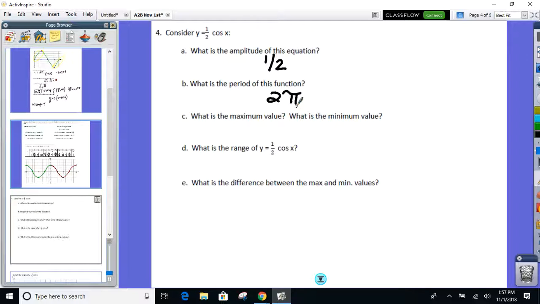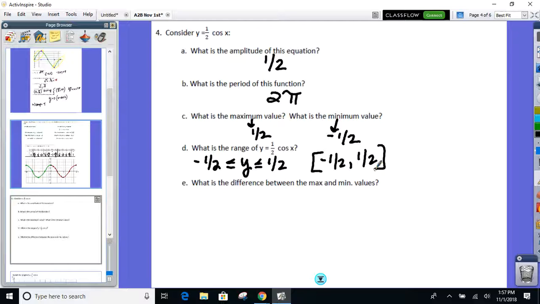What's the max value going to be? 1? In this one? 1/2. Yep. And the minimum? It's going to go down to? Yep, always up and down the same number here for now, until I shift it tomorrow. So that would mean my range, if that's my min and my max, my range, -1/2 less than, should I put the or equal to? Does it include -1/2? Yep. y, 1/2. Or again, we talked brackets if you want.